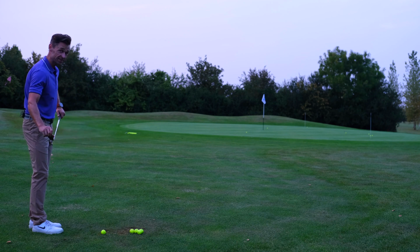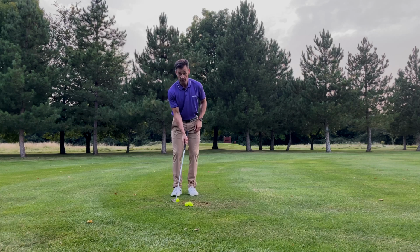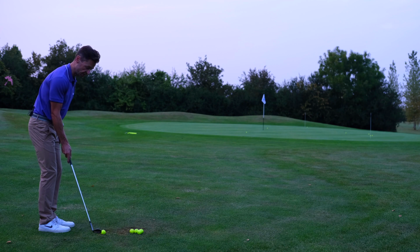Okay, so let's go back pin. We're going to go much lower. I'm going to move the ball back a little bit and stand a little bit closer to it. You see from down the line what that does: it just straightens out my approach a little bit. It keeps some steepness in there.